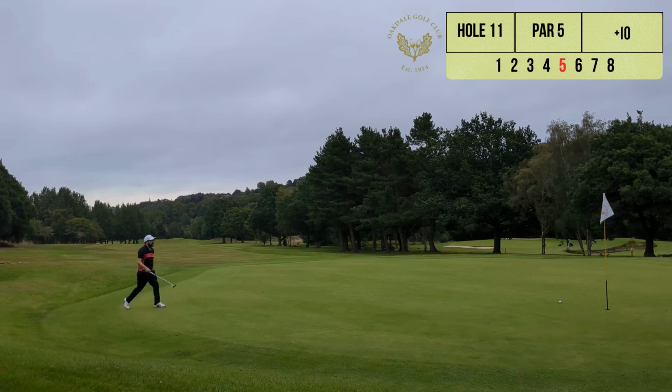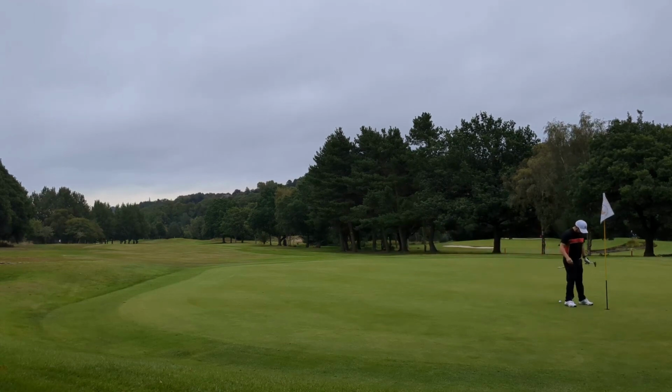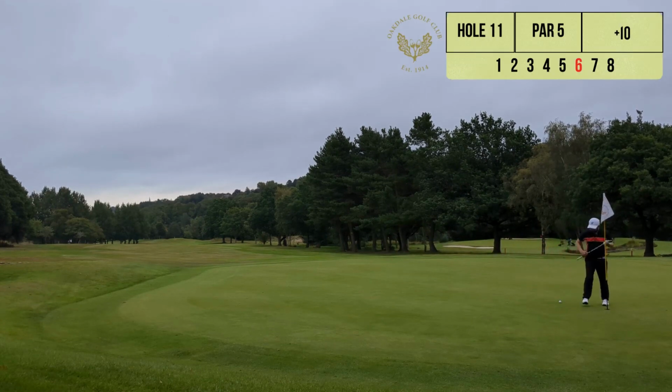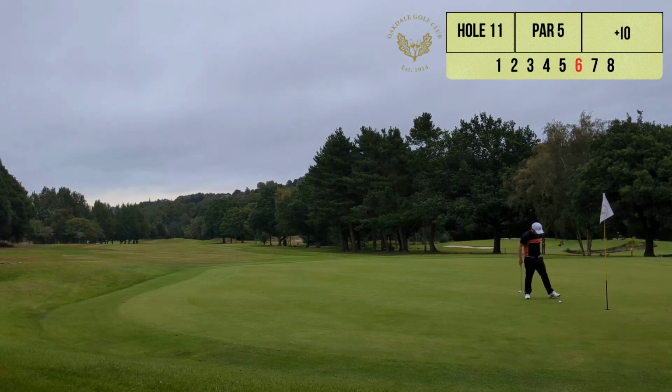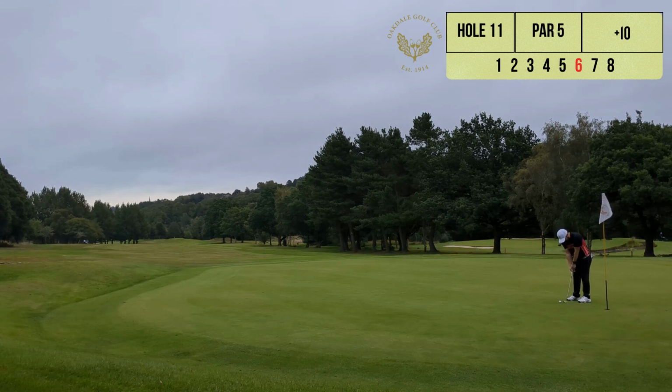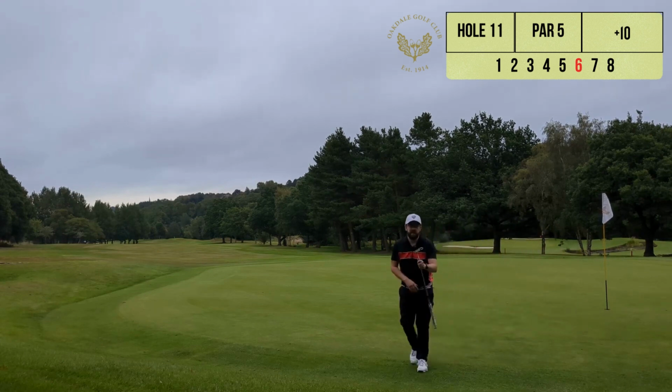Yep. That is as good as I could have hoped for, expected, except for going, now this still isn't over. Didn't take my glove off before, that's why I didn't go in. Is it, is that even seen? It's a wide angle, isn't it? Let's put through the brake. Positive putt. Positive putt, that's what that was. So bogey. Fine by me.